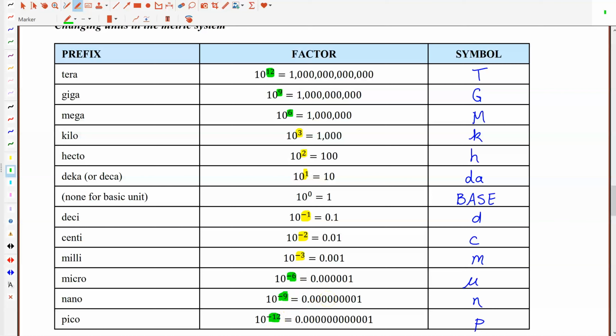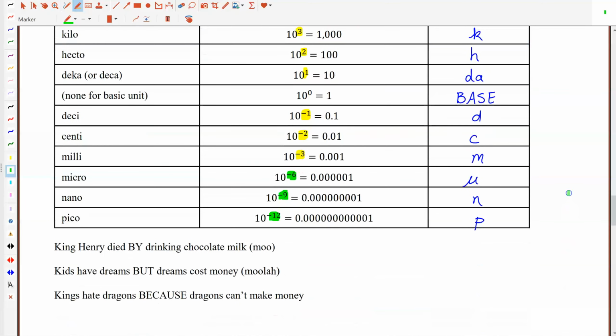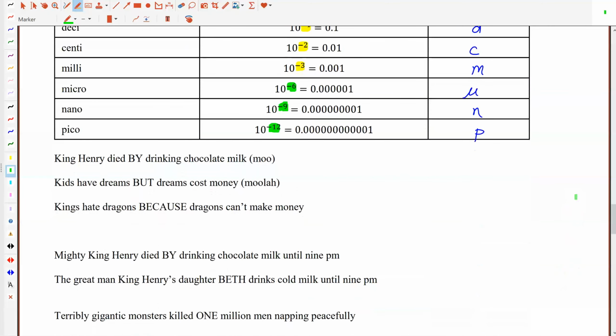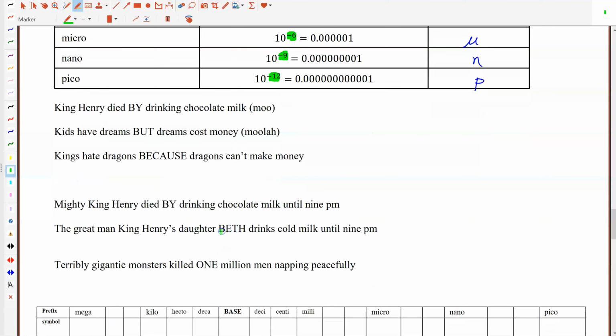Being able to remember these prefixes' order and their corresponding symbols is important. So there are some mnemonic devices that can be used to help us remember it. Now, a mnemonic device is just a memory device or a learning aid to help us remember things. And in this case, it would be the prefixes in the metric system. Now, I've heard a lot of different ways to remember this over the years. I just included a couple of them here. You don't necessarily need to remember all of these. I just thought a couple of them were fun, and I wanted to show you how they work.